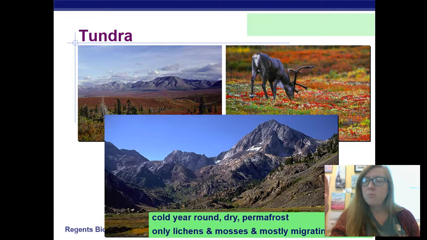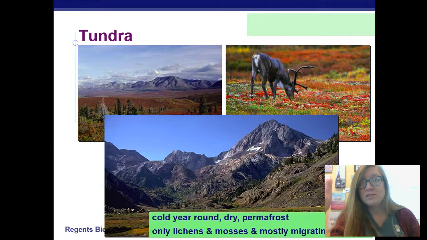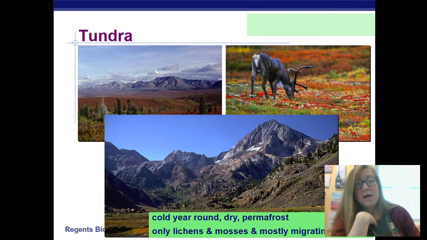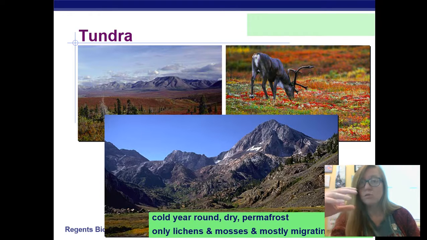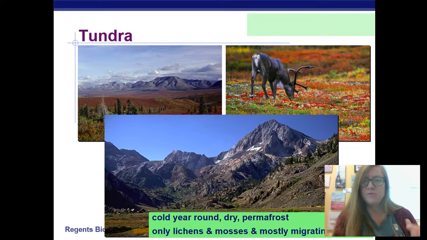We have this thing called permafrost, which, if you want to look up stuff about climate change, in some areas the permafrost is melting, which I mean, I love it being warm, but that's not good. The permafrost is the layer of ground of soil that's frozen year round, and it's more solid, so it's harder for things to grow in, but it kind of sets the soil quality for this biome, and it should be frozen. You know what I mean? Permafrost should exist here.